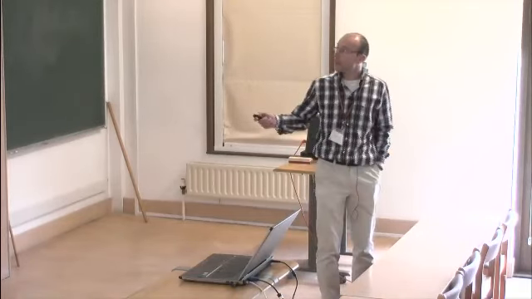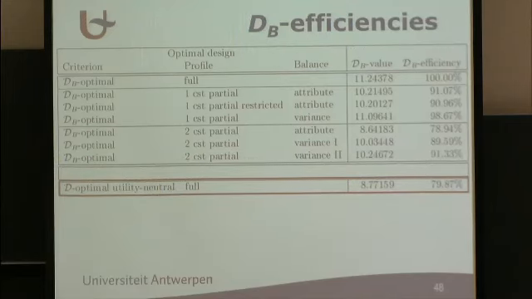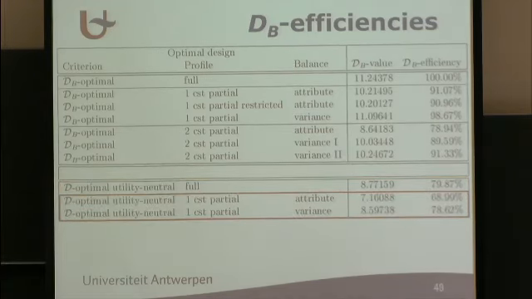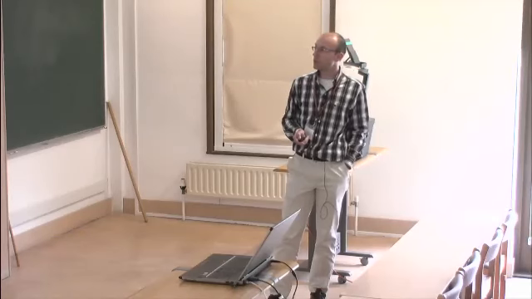What about the utility neutral approach? Well, the Bayesian d-optimality criterion for the full profile utility neutral design is only 8.77. So you can see that this design performs substantially worse than all but one of the designs we have here, even though this is a design that assumes unlimited cognitive capabilities of the respondent. And if you have constant attributes in the utility neutral design approach, the informational content drops even further.